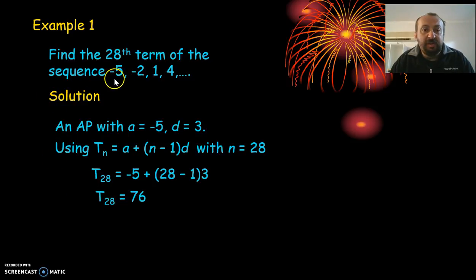If all we've been given is the first four terms, or even the first three, and we know that it's an arithmetic progression, we know the first term and the difference between each term, then we can work out any subsequent term. And that's the formula we use there.